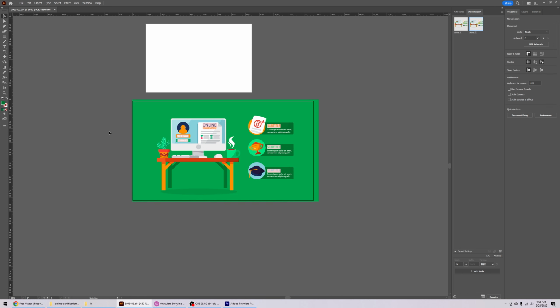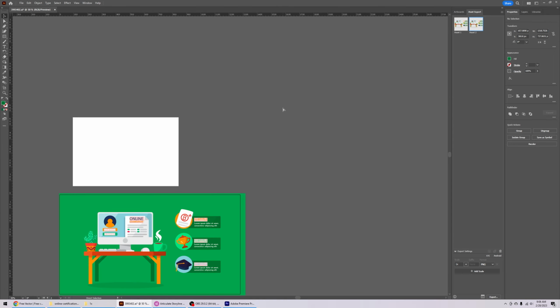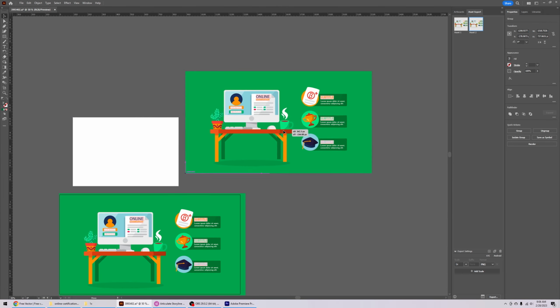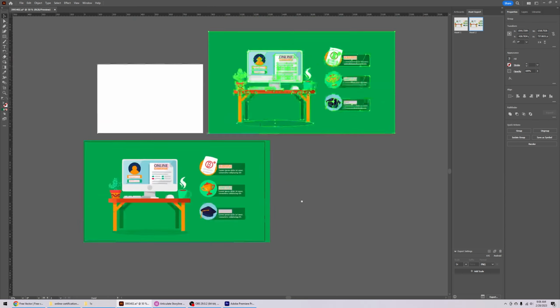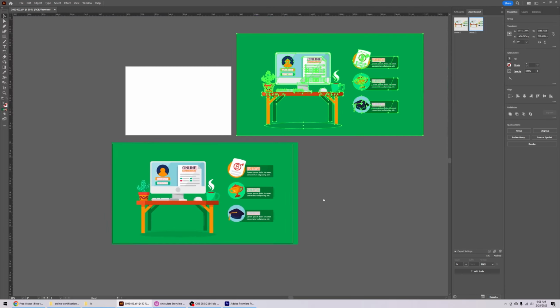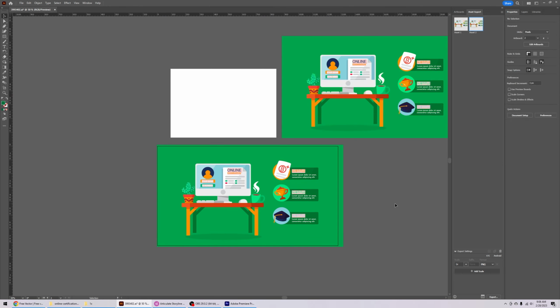One thing I like to do when I import in vector assets is make a copy of it within the canvas, just in case I need to go back and redo anything. So you do Control C, select everything, and then do a Control V. And if you hold the mouse button and move the cursor around, you drag the entire canvas so that you could move it around and focus on particular sections.